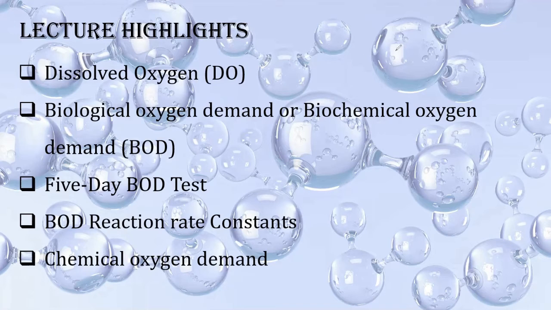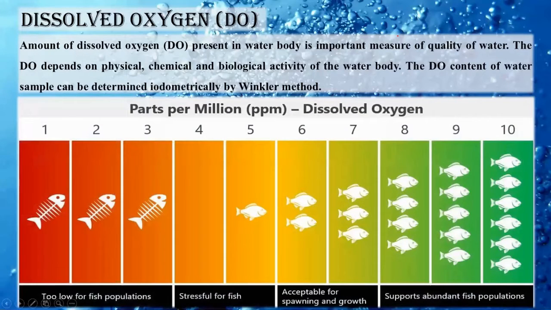People may think it is cash on delivery, COD, but it is not cash on delivery, rather it is chemical oxygen demand. Okay, so let us go to the next slide where dissolved oxygen has been mentioned. As you can see, there is a wonderful picture here which will explain every bit of this particular thing which is called dissolved oxygen. Everything will be explained briefly.